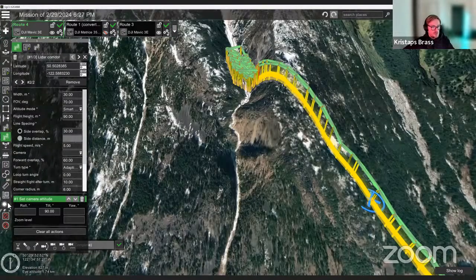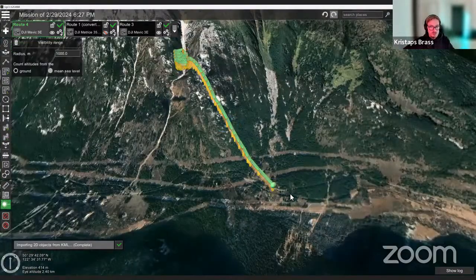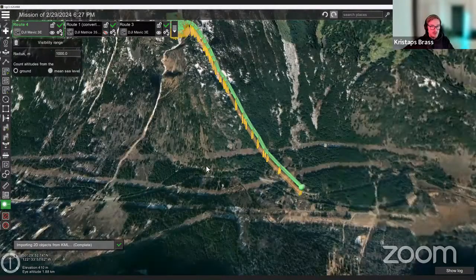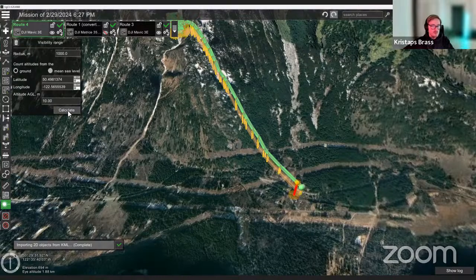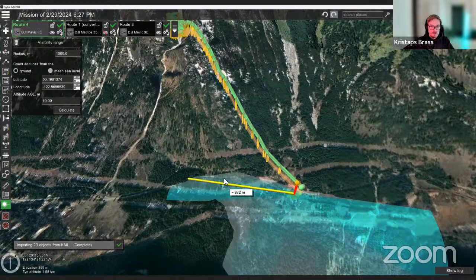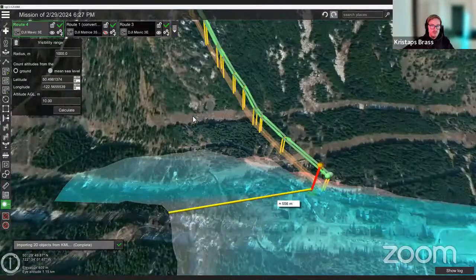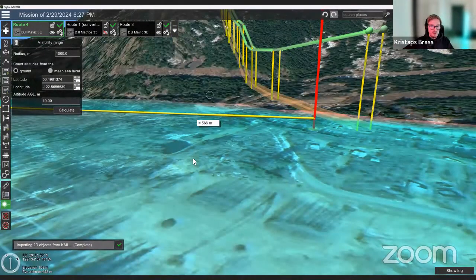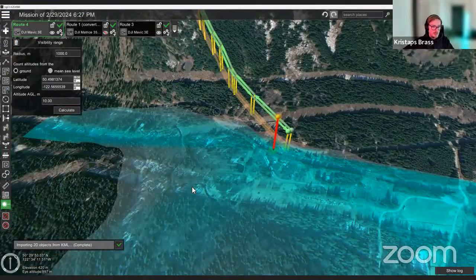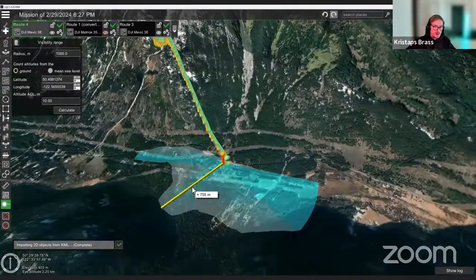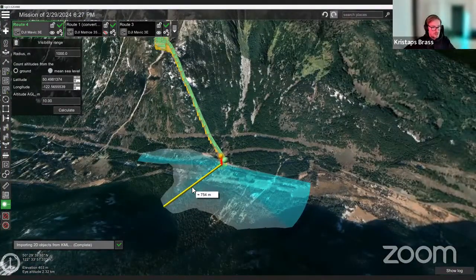And another thing is you can use the visibility range in many cases when you need to estimate how far you will be able to see the drone. So for example, we can set, let's say, up to 10 meters, a radius, to see the visibility range, at least from this level on the horizontal plane. So how far would you see? In cases when you need to plan where some hill might make you lose the drone's connection, or lose visibility of the drone, you can use this tool for that.